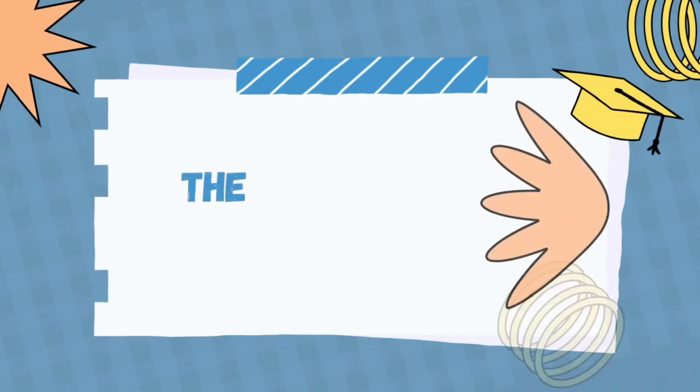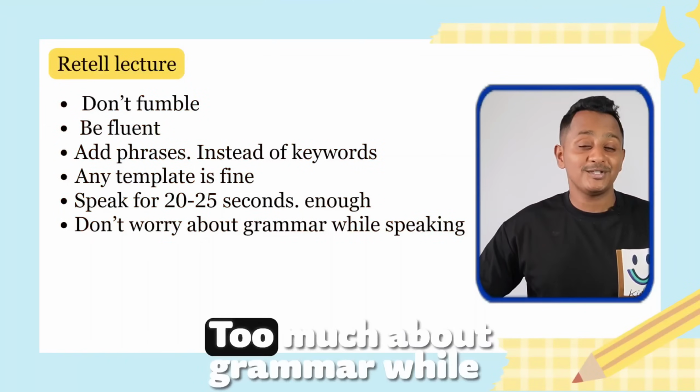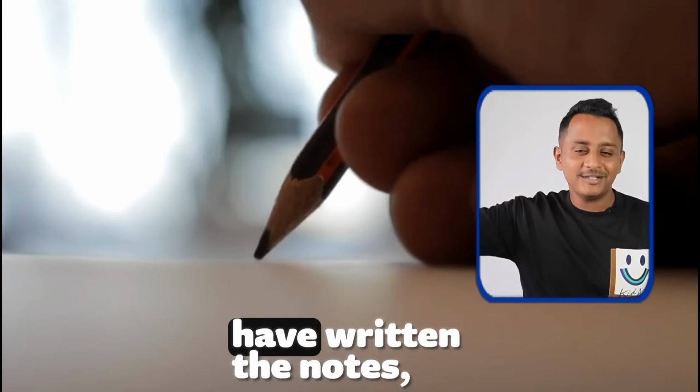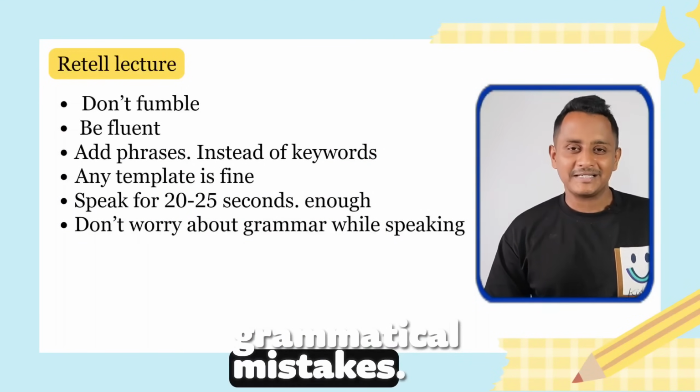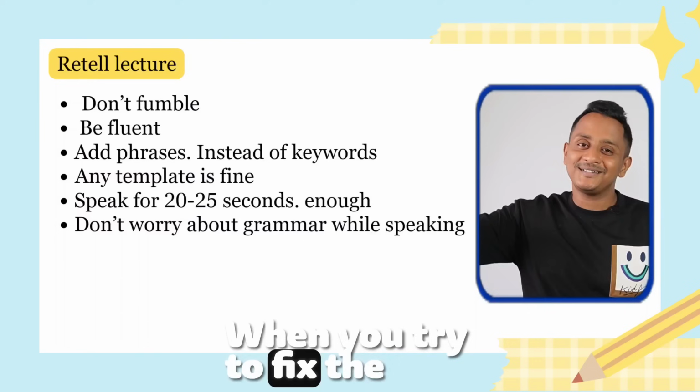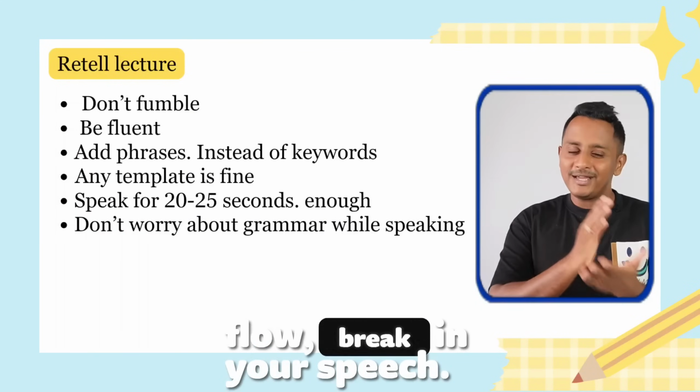Remember, the more you speak, the more mistakes you make. Don't worry too much about grammar while speaking. I've seen people trying to correct the grammar because when they have written the notes, they made some grammatical mistakes. So when they try to speak, they try to fix that grammar. When you try to fix the grammar, there will be a break in your flow, a break in your speech.